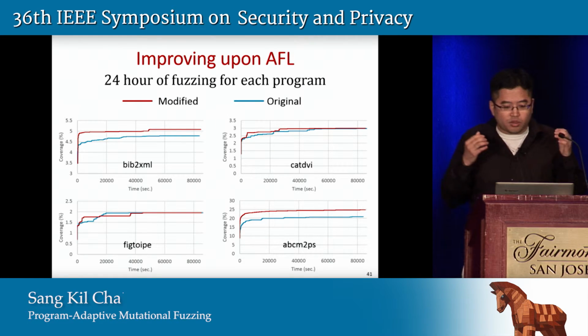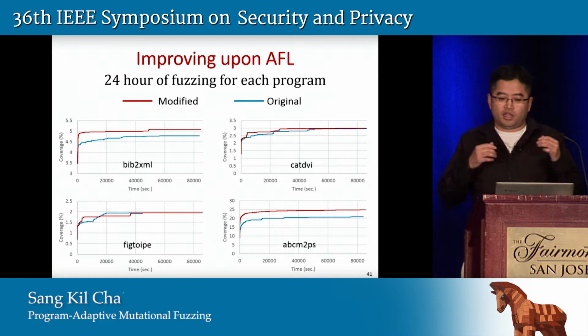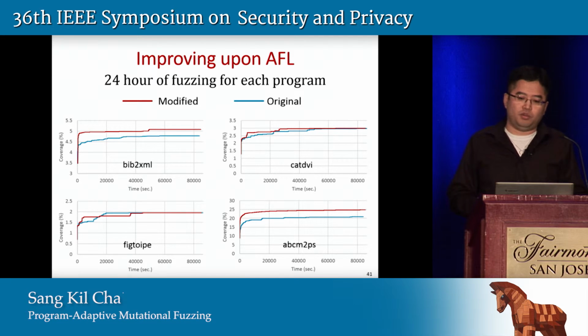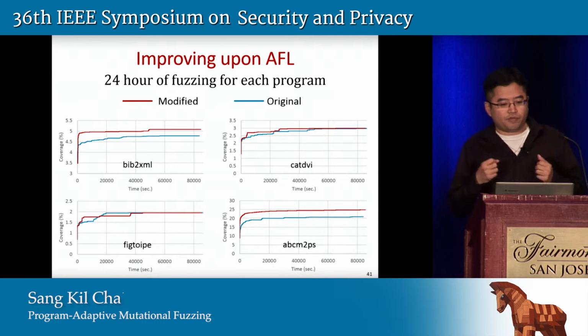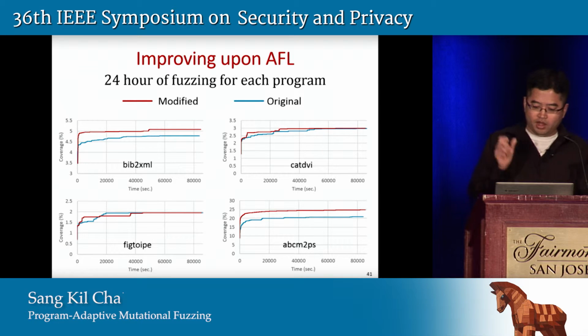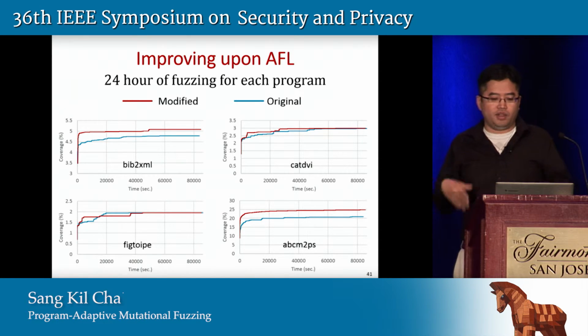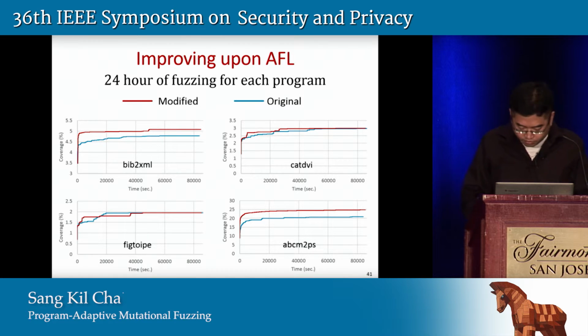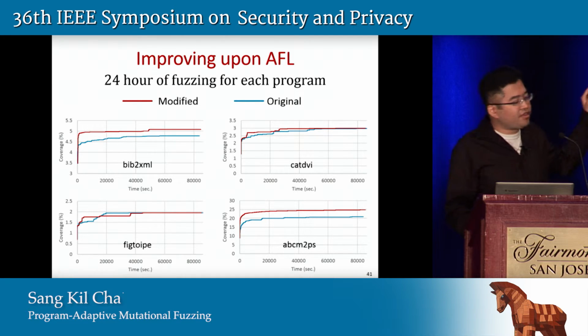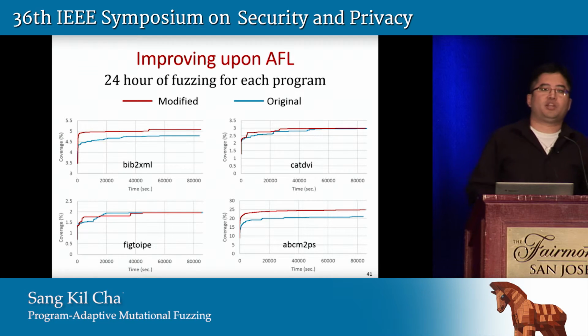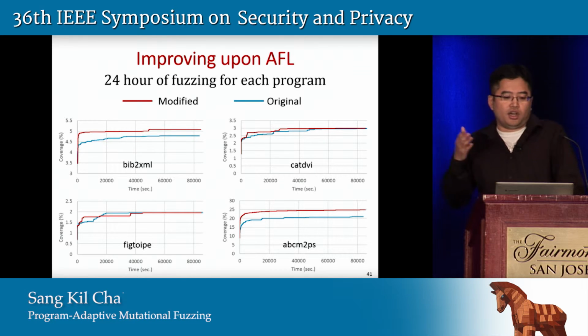Finally, we also applied our technique to AFL. Again, AFL is the state-of-the-art mutational fuzzer. And in order to do this experiment, we replaced the bit-flipping-based mutation algorithm of AFL with SymFuzz's own algorithm, and ran both original AFL and modified AFL for 24 hours. First, we tested the code coverage difference between the two. So the red line here represents the modified AFL, and the blue line shows the code coverage for unmodified AFL.